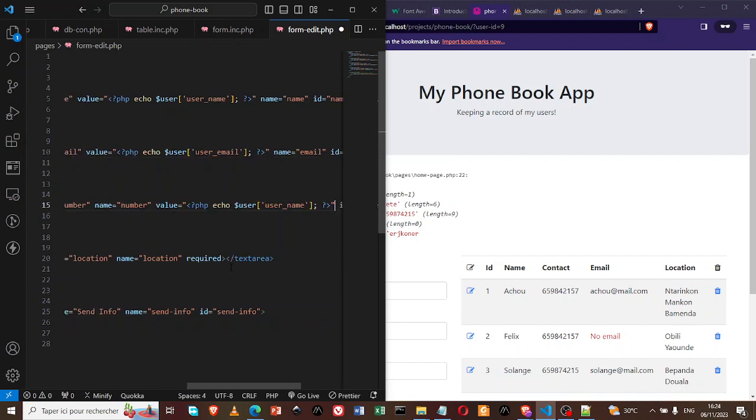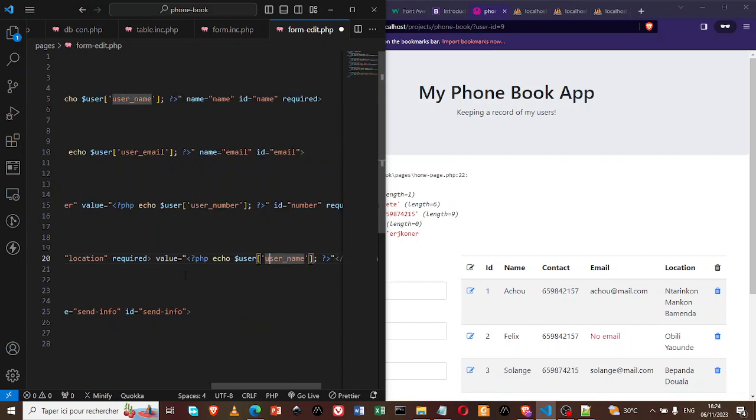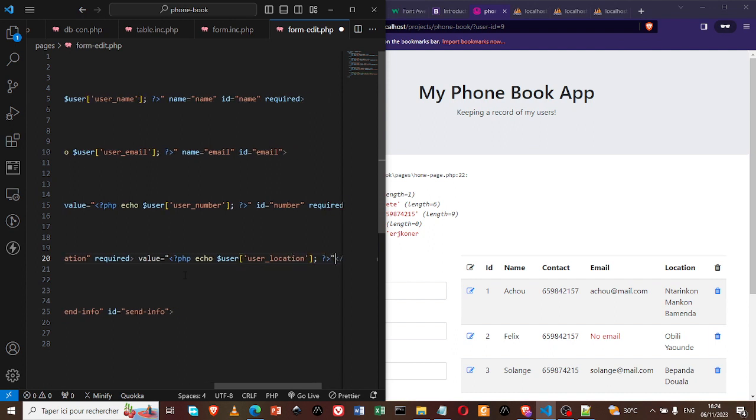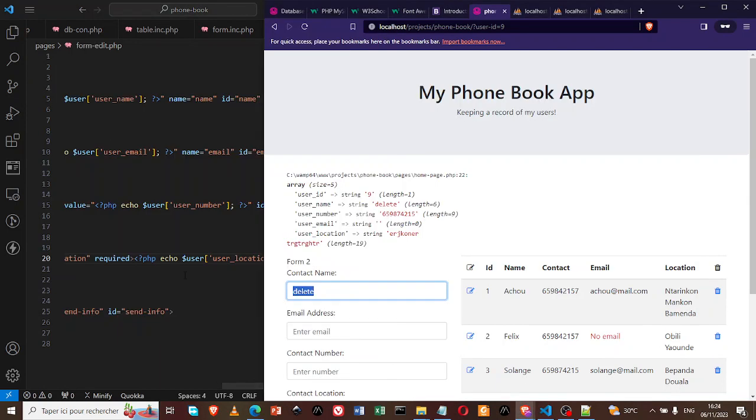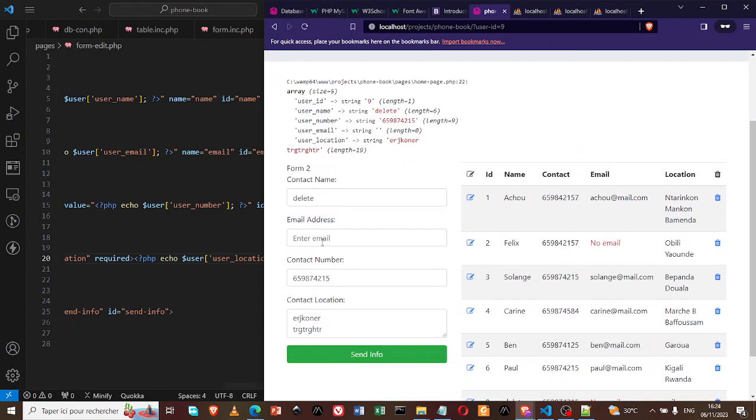After we do this for number, I'll do this for location, which is different. Location, instead of value comes in here. Location, and then we don't call it value. You just leave it in there. Good. So they did not have an email. So you see all the information has come back. So instead of deleting this guy, we can edit this guy to someone we wanted, right?